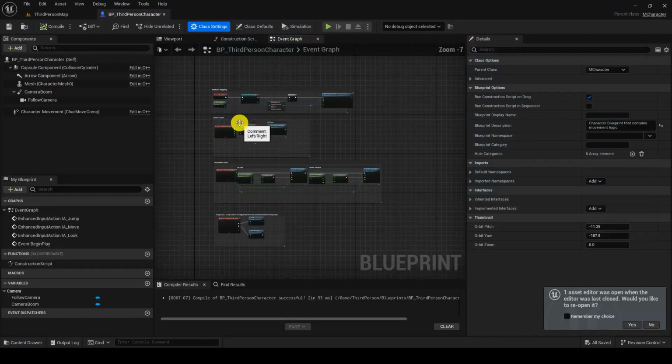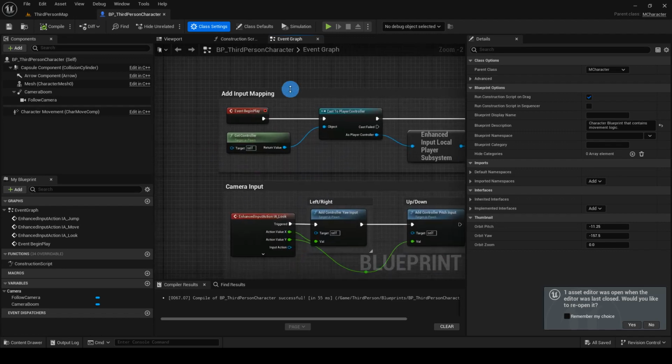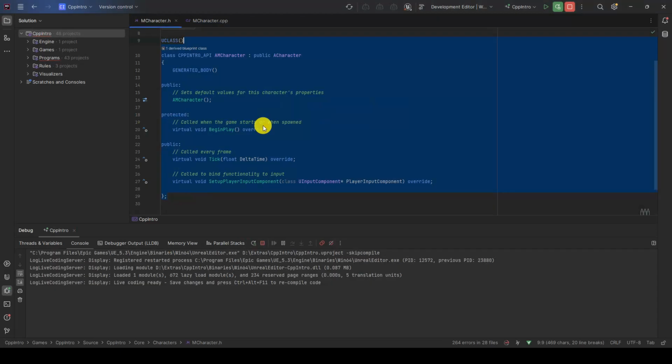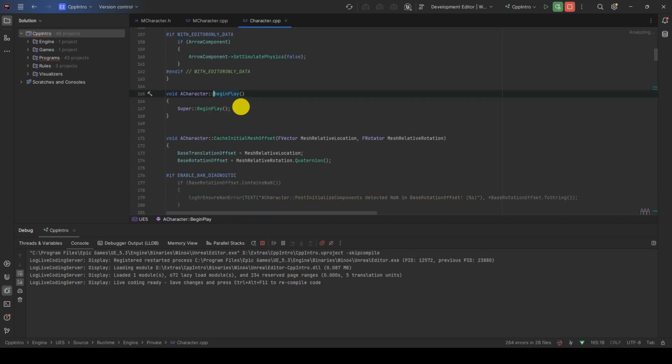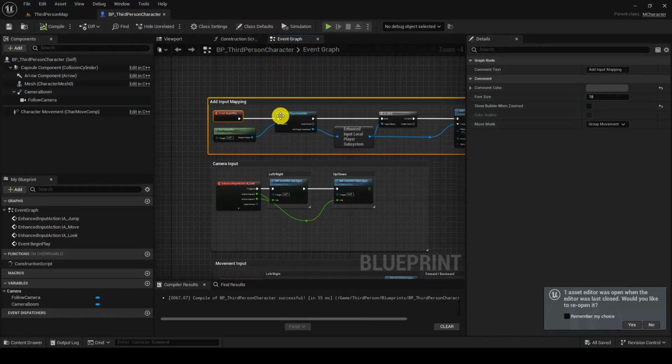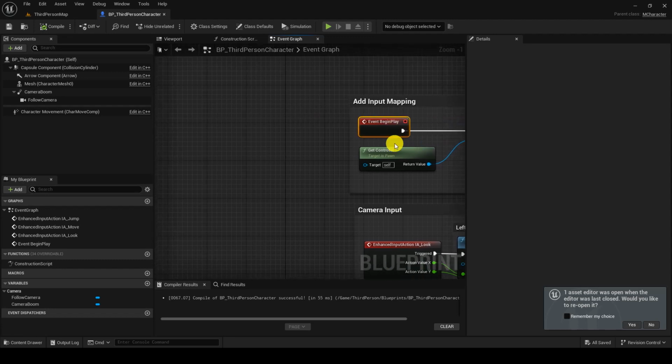So if you compare these two codes, right now it contains only begin play here, right? We also have the begin play here, and inside this begin play it's just calling super, that's it. But here I'm not calling super, it's just a plain begin play.